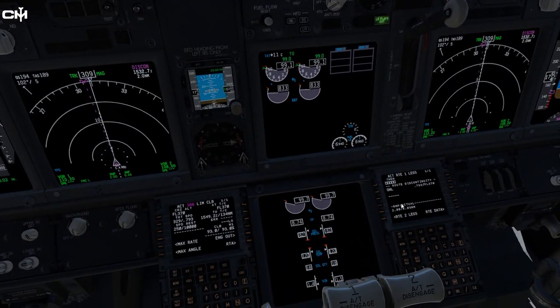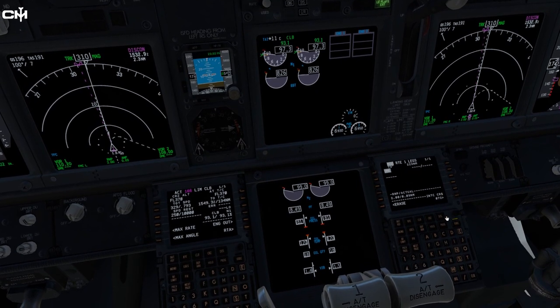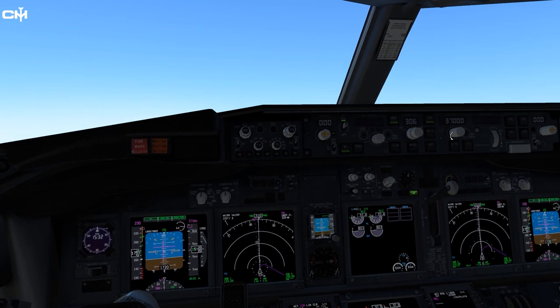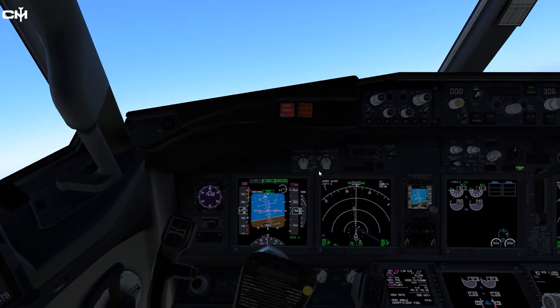We've already got the legs page up over here, so we can just select ONL, maybe. There we go. Put it right in there. Execute that, and that's going to set us up for an immediate turn. VNAV and LNAV can come on now. Autopilot can come on, and it'll go right into that turn.